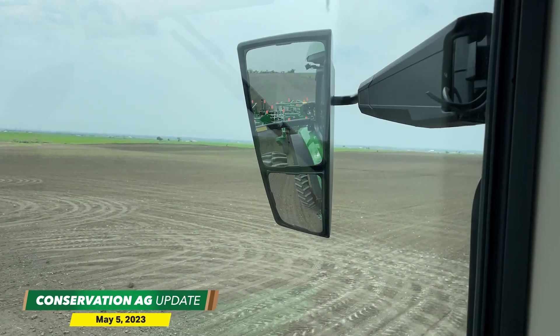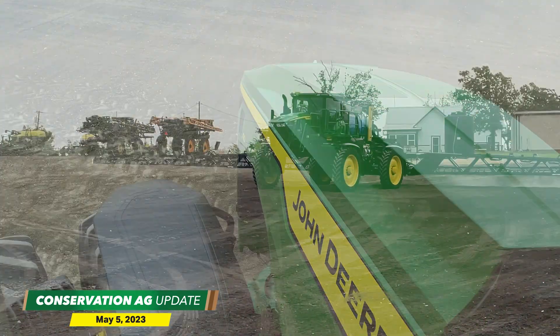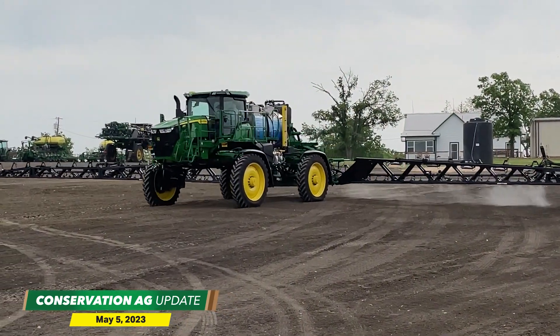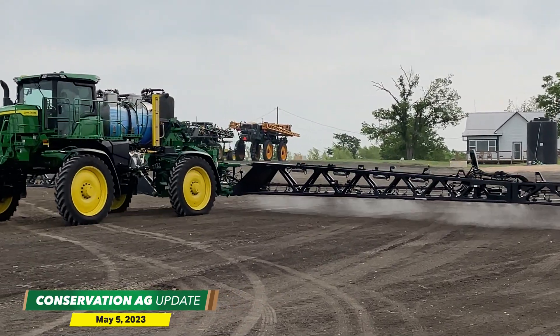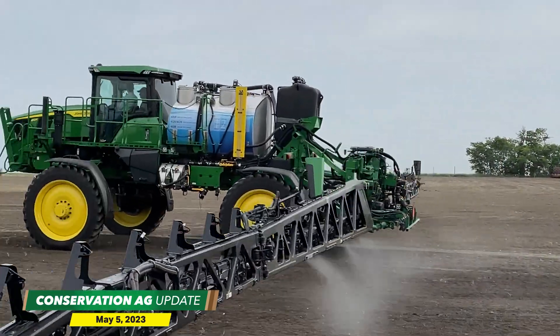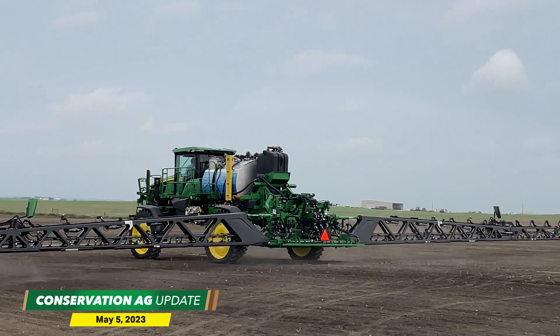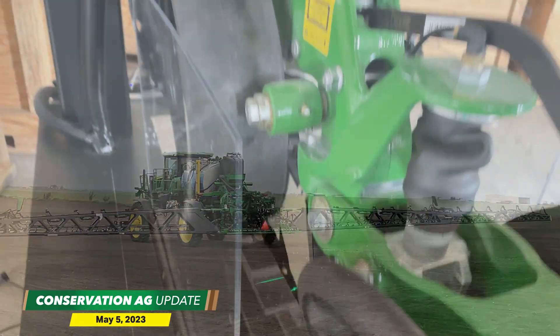Product manager Joe Liefer from his phone starting a driverless 8410R tractor with a 24-30 chisel plow attached — an easy infield activity to automate, though it doesn't have much value for conservation-minded farmers. And elsewhere in the field, See & Spray Ultimate, Deere's smart sprayer capable of spot spraying weeds among growing crops. Spot spraying on fallow ground at a max speed of 12 miles per hour. The 120-foot boom has 36 cameras attached.